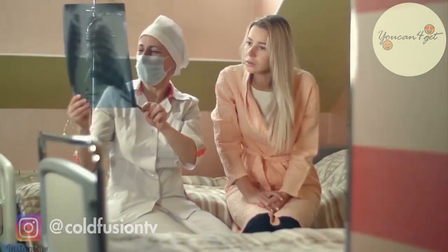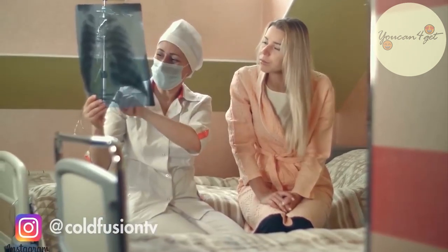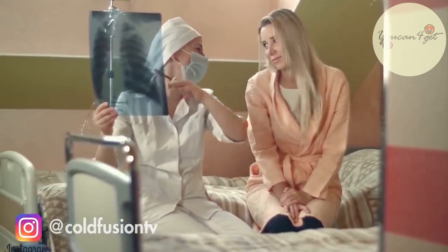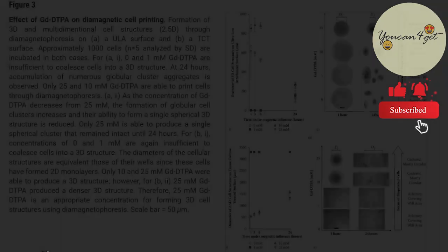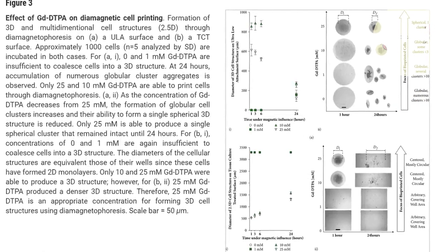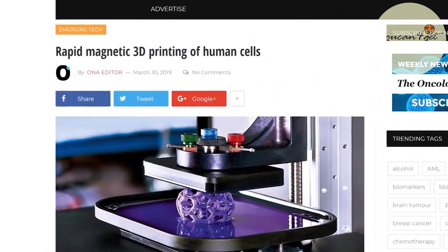Still far from what's required to keep a human alive, but not bad for a replica. Apart from building replacement organs, 3D printing is also being used to develop new medicines. For example, rather than being given a one-size-fits-all medication, doctors and scientists could model your illness and apply the right exact procedure or medicine for your specific case. A team at McMaster University in Canada have developed a rapid magnetic 3D bioprinting system which can build a replica of a cancerous tumor in as little as six hours.